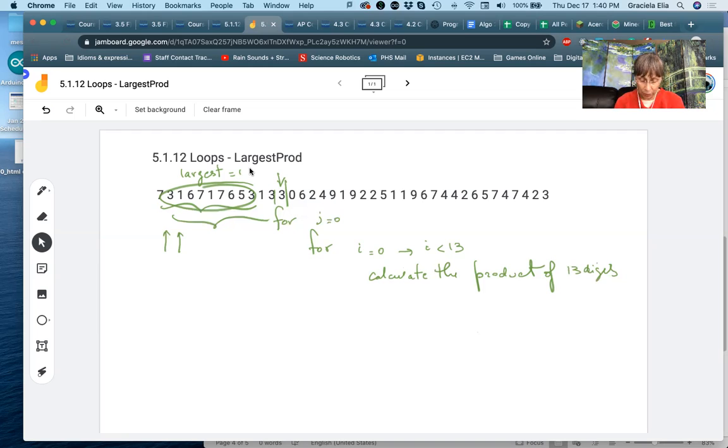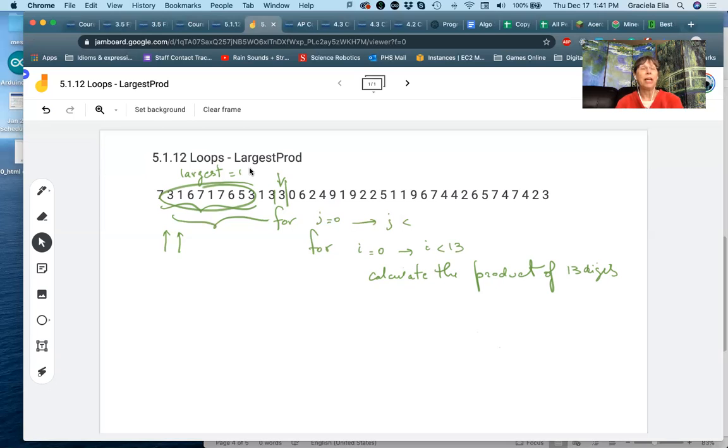And it will go all the way to j. So where would you go up to? Because remember, you need to take the last 13 digits, right? So it would have to be less than the length of this 1000. And don't use the number 1000, because we call that a magic number, meaning what do they mean? Where do they come from? They don't have an explanation to them.